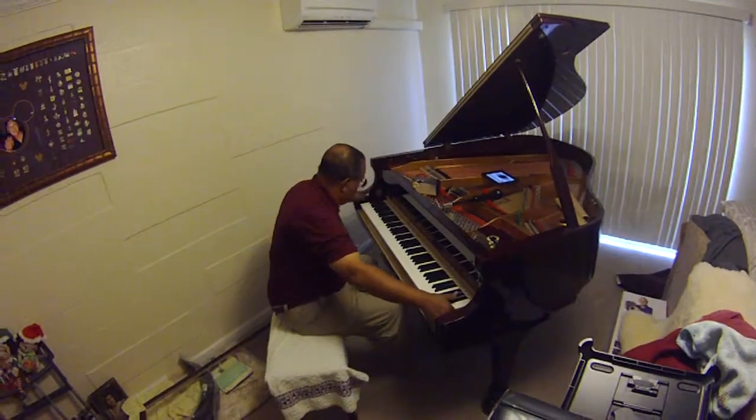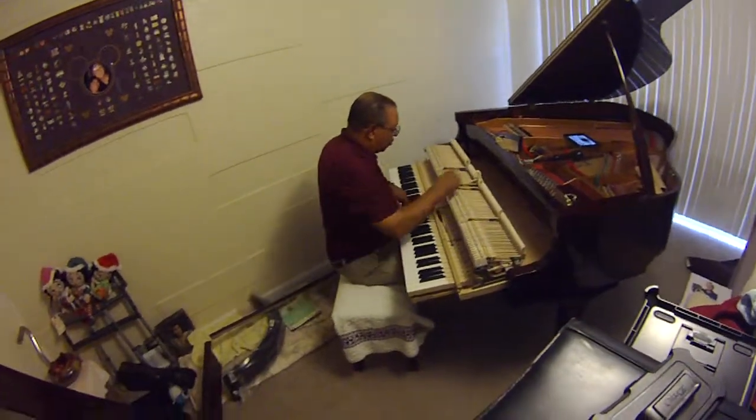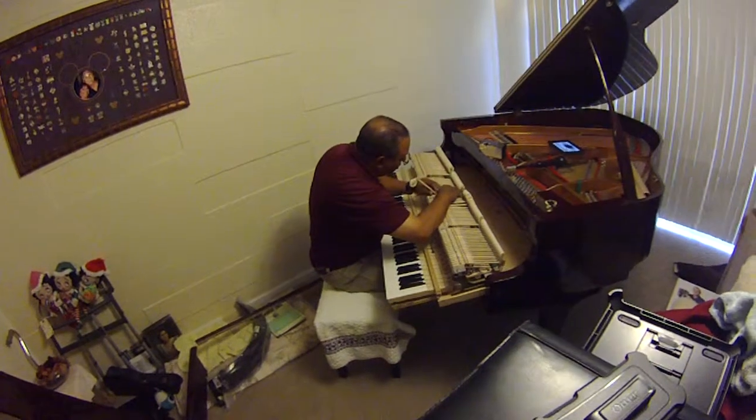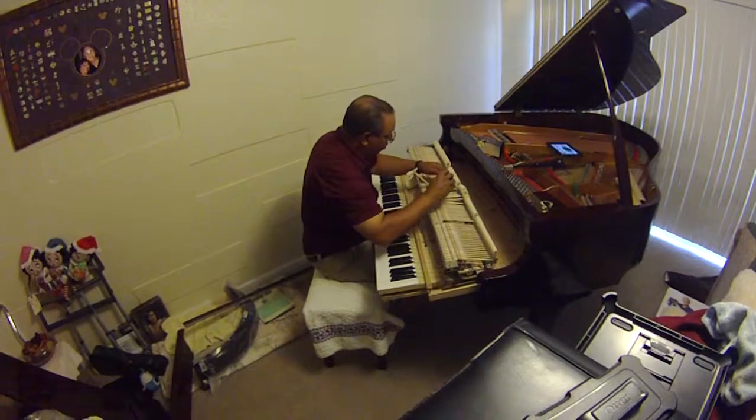Well, I'm here with Lee and he just explained to me the whole thing. I didn't know — I just thought there was some kind of a pivot in there, but obviously there's much more to it than I can see. It's just absolutely amazing, the knowledge that this gentleman has. So Lee is doing a systems check of the piano and making sure everything is okay. Awesome — this is fun.